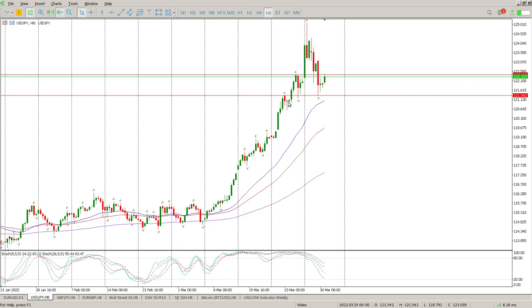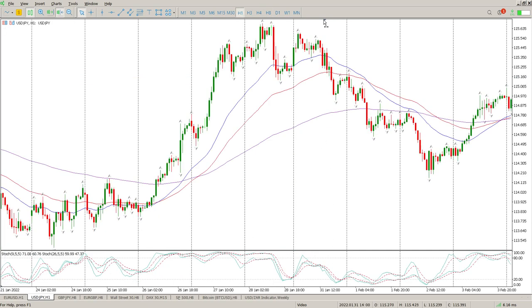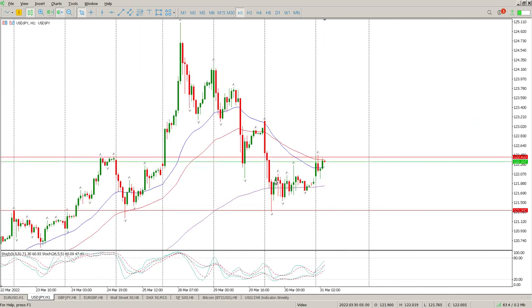US dollar, Japanese yen. We've had a strong move up. We've had a very good pullback. Look at the oscillators here, starting to ease off quite nicely and getting into an area where we need to pay attention to it. So remember, trend is up on the higher time frames. Moving down to the 1 hour, you can see the whole of yesterday was pretty much spent around the 155. Big question we need to ask ourselves is, is this a retest of the 155? We've left a gap here.